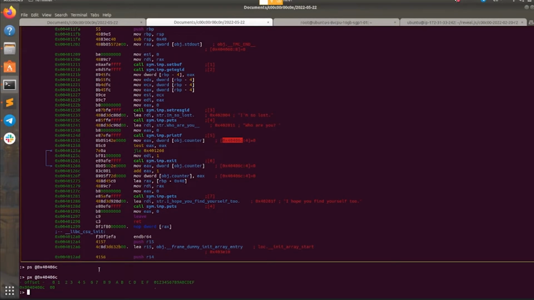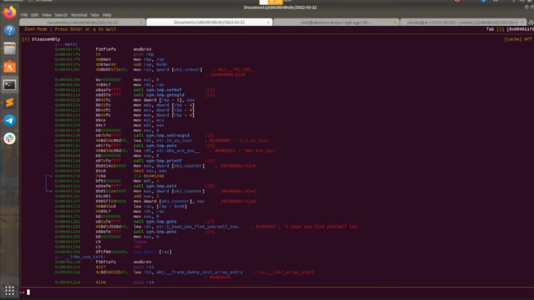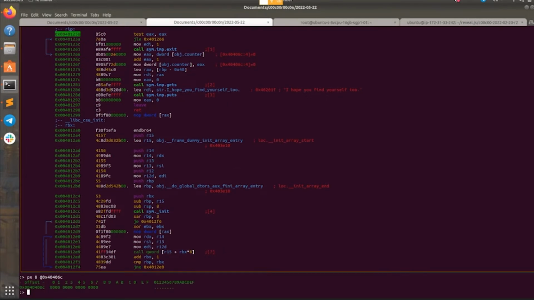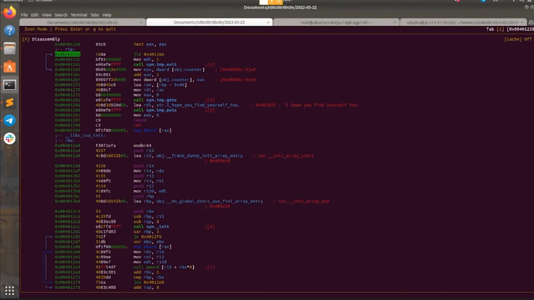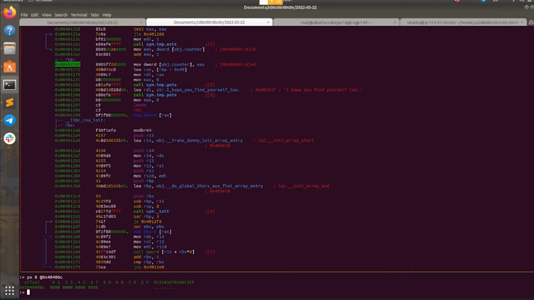We can see that actually it's 0 right now, but if we execute with dcu until here and print it out again, okay, the incrementing is happening here. After incrementing, it's still 0.